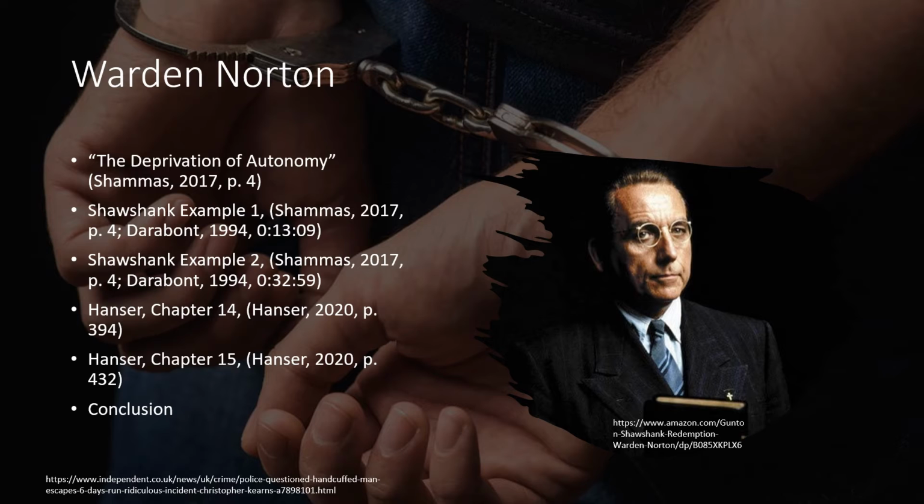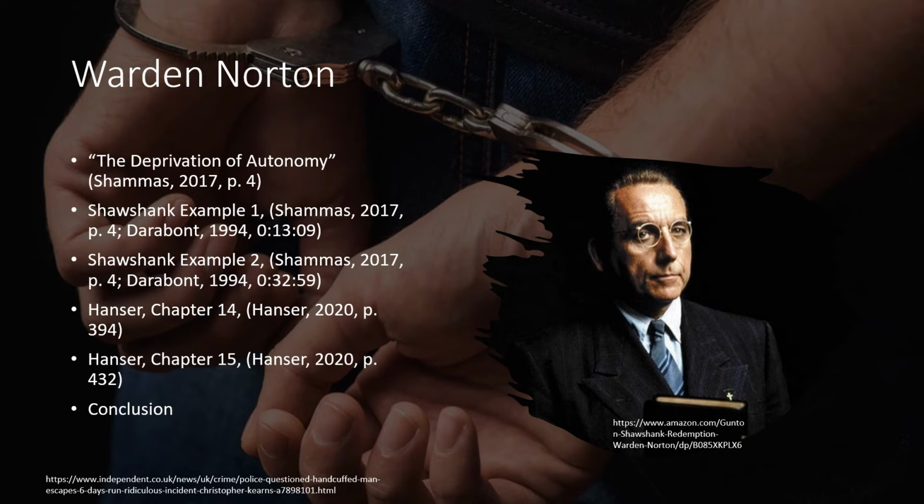The Hanser 2020 text that best applies to this comes from chapter 14, Hanser 2020, page 394, where Hanser describes 2 styles of prison management. One is proactive, the other is authoritative. I believe Warden Norton demonstrates the authoritative based on his strict rules, strict policies that limit the autonomy of the inmates.